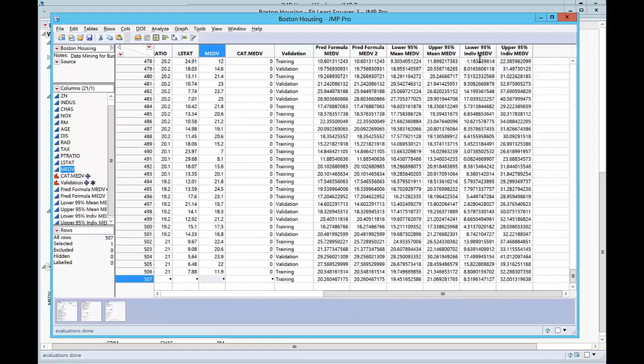But the prediction interval for an individual value is much bigger. You can see it goes from 8.5 on the low end all the way up to 32 on the high end. And what this is saying is if I were to take a single observation in the future that I don't know what the true value is and I wanted to estimate it, then this is my 95% interval. And because we're talking about just a single value, that's going to be larger than when we talk about the confidence interval for the mean.